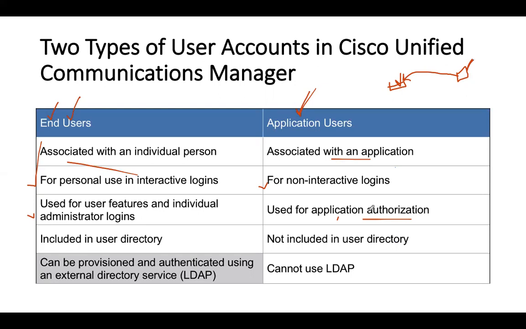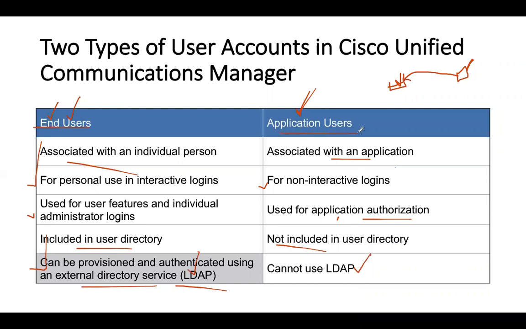So that's where the authorization is used. Included in user directory, it is not included. User directory means this user you would see in the directory of the call manager. And this can be provisioned and authenticated using the external directory services, which is called Lightweight Directory Access Protocol, LDAP, right?